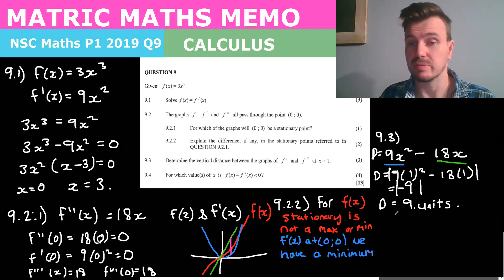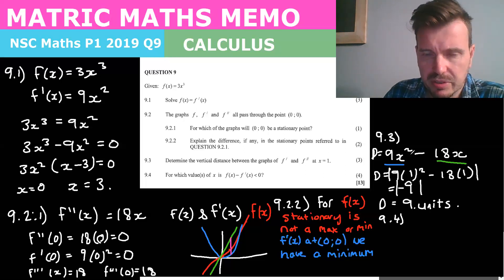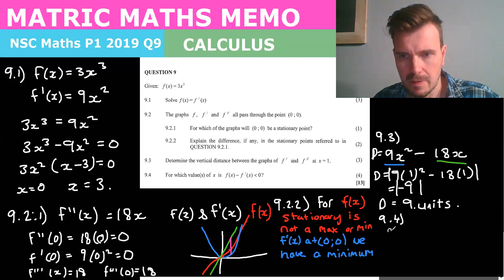There's a video on absolute values that I've done for AP maths if anyone's interested just send me a little message in the comments, send me an email whatever you need to do to get hold of me and I will hook you up with that. And then the next question, the question says for which values of x is f of x minus f dash of x less than 1. Okay so what we have to do here is we have to actually put the values in and solve and then get the critical values so we're going to do that now.